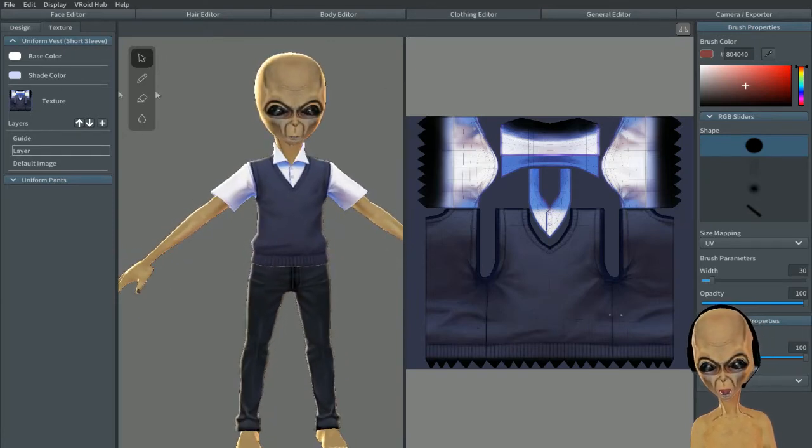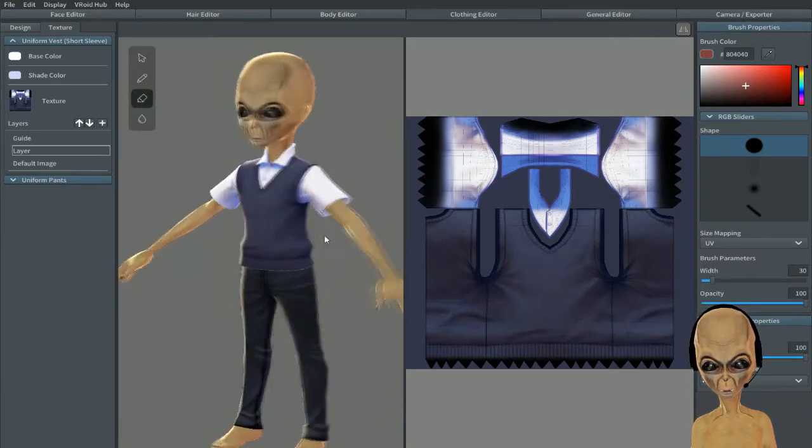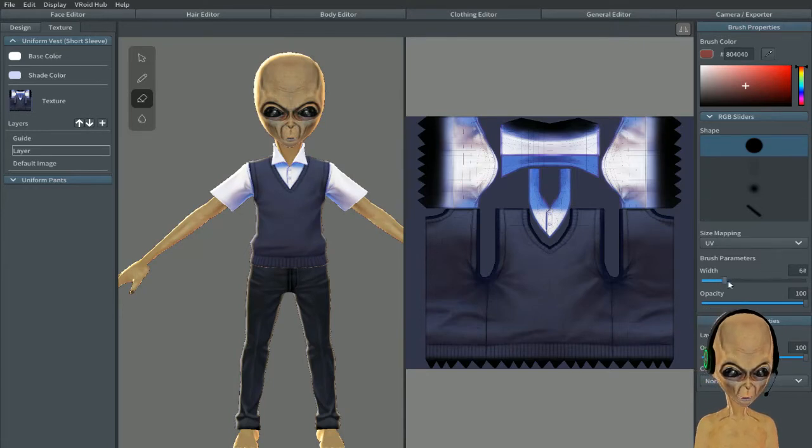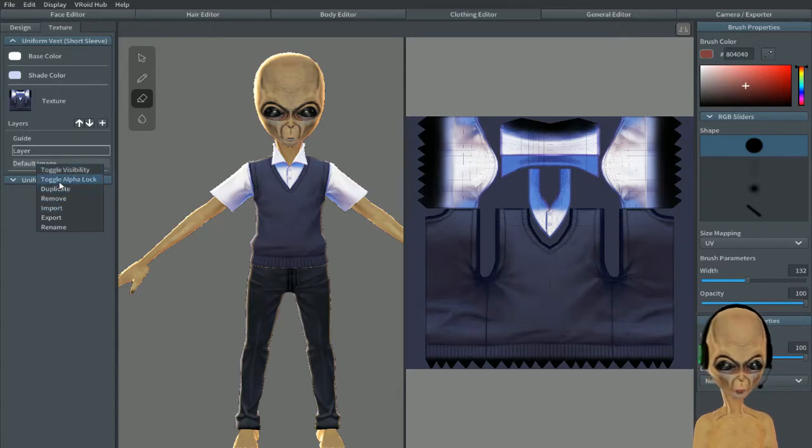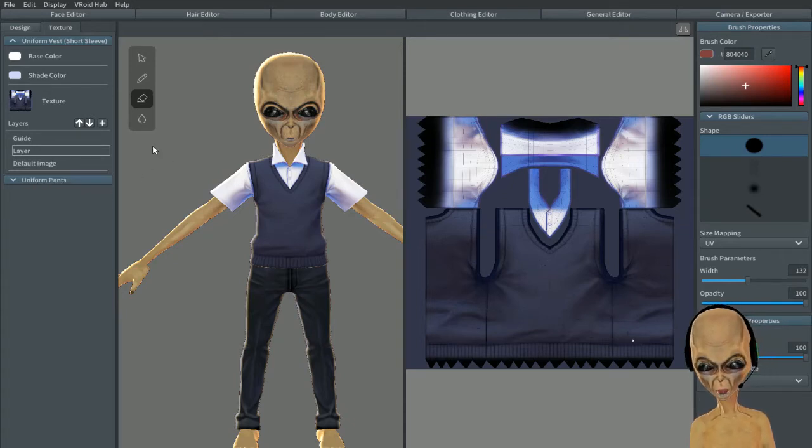So say, I guess I am kind of giving a basic tutorial of VRoid now, aren't I? Say you want to get rid of the sleeves here. Let me change the size of this. Now, you can do this in an outside image editing program. I recommend you do that because VRoid actually lets you export the textures out. So if you go over to the side here, right click, you can duplicate the layers, you can export the image, you can import your own version of the texture. Once you're done working on it in another program, you can import it back in and see the changes there. But for now, I'm not gonna do that.